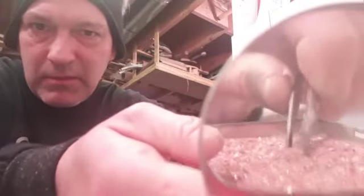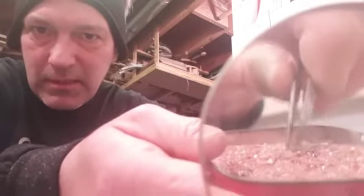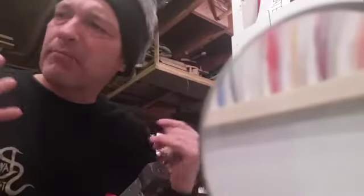Let's see, can you see what it looks like size-wise? It's 1 millimeter frit. That's my favorite size to work with in marbles. If you go much smaller than that, it's easy to burn it, and then it doesn't look as sparkly. So it's got to have a little bit of its own mass. But if you end up using pieces that are too big, that's not appropriate to the size of the marbles that I'm usually making. So this will be great.